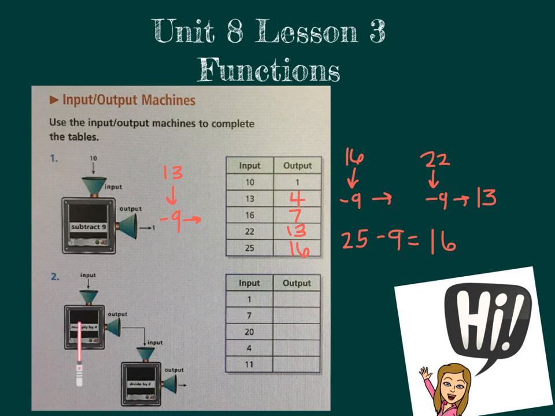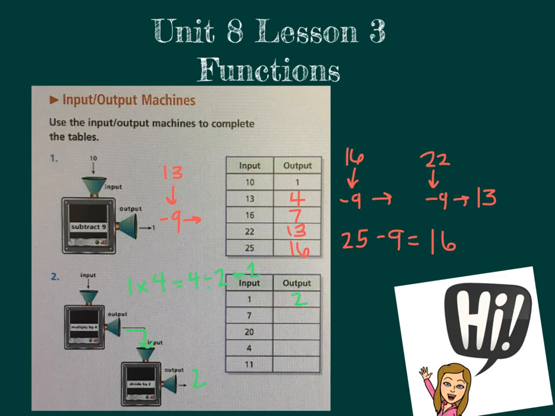On this next robot, it's actually a two-stepper. So it has two robots with two different programs. The first one is multiply by 4, and then we'll divide by 2. So it's a two-stepper. If the input 1 is put in, it's multiplied by 4 first, so 1 times 4 gives us 4, and then we put it into the second machine to divide by 2, the output would be 2. So what would come out in the very end?